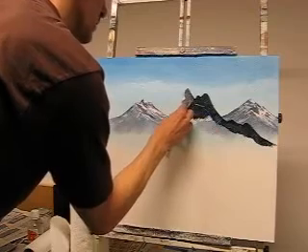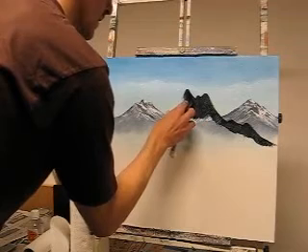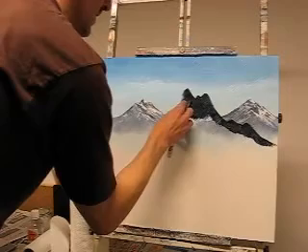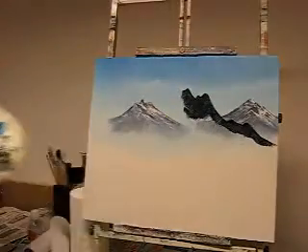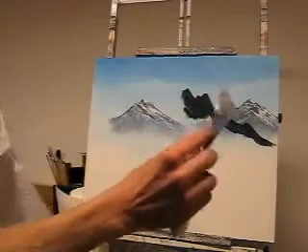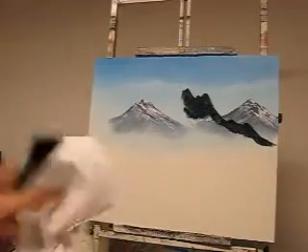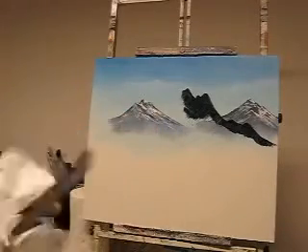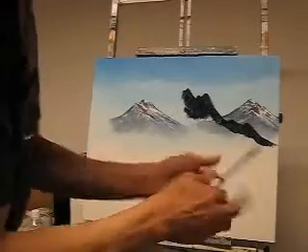Maybe that's going to go to there, slightly higher. Get a nice edge on these, really nice edge. That's the sort of shape that the mountain is. I'm just going to have to clean my finger off because sometimes paint rides up the knife and you end up getting it all over your fingers. I'm not too much of a messy painter because otherwise you end up with paint everywhere, but as you can see today I'm not doing too much of a good job to stay clean. It's all good fun though.